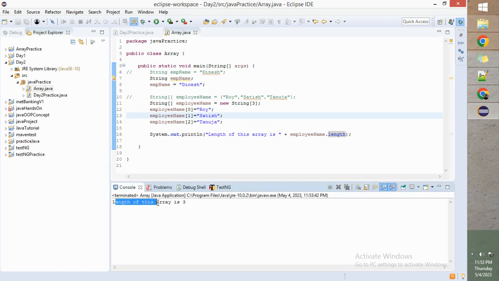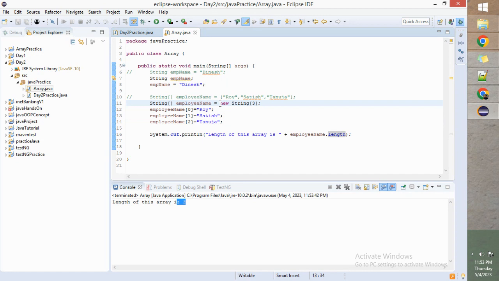So it says length of this array is 3, right? So this is exactly what I mentioned at the declaration itself. I've mentioned to create a string array by the name employee name, which will store 3 string values, correct?